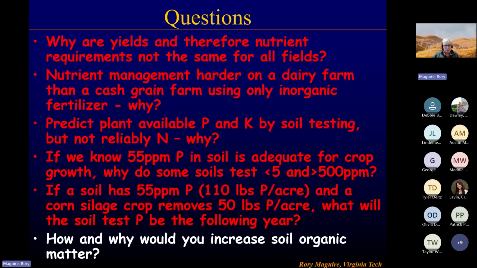Sometimes people say manure is a good way to increase organic matter, and it will increase your organic matter slowly over time. But the amount of organic matter that you put in with a cover crop far exceeds that of what you would put in with the manure. So cover crops is the big one for increasing it. And also tillage, or the lack of tillage. If you till a soil, you're going to decrease your soil organic matter, which is one of the reasons we promote conservation tillage or no-till. So organic matter is very good.